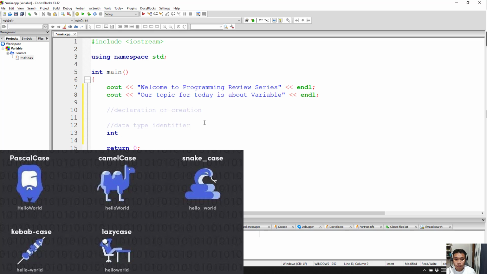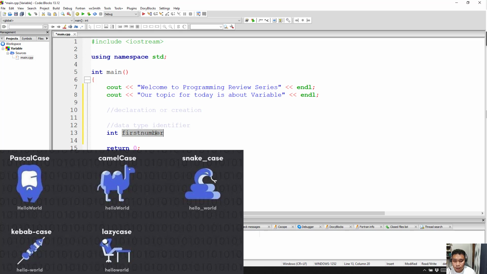For example, we will store a first number. The name of the variable identifier is first number. Now the problem is we cannot use this naming convention, since identifiers are not allowed to have two words. It should be one word, so all we need to do is remove the space.